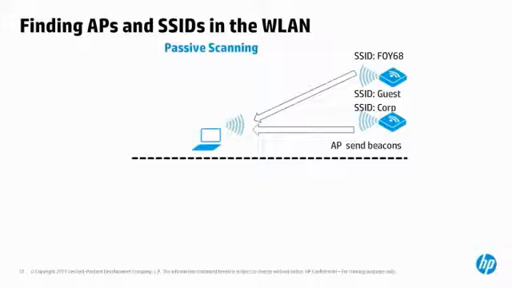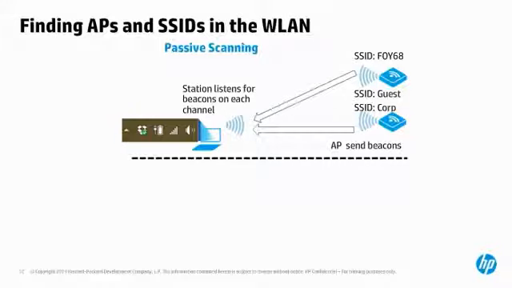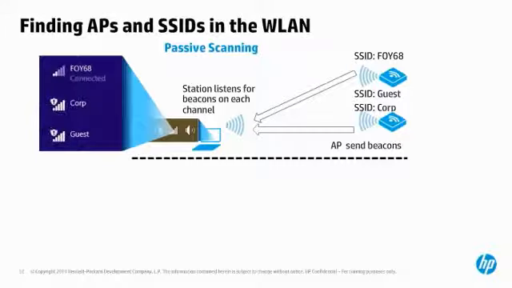Most endpoints have some type of Find Wireless Networks facility. When you use this facility, you are telling your endpoint's WNIC to passively listen for beacon frames, glean the SSIDs, and display them in a list for you. For example, a Microsoft Windows 8.1 endpoint has a 5 bars icon for wireless. When you click on the wireless bars icon in the system tray, you are shown the available SSIDs based on received beacon frames. You can then select one of these SSIDs and attempt to connect to it.